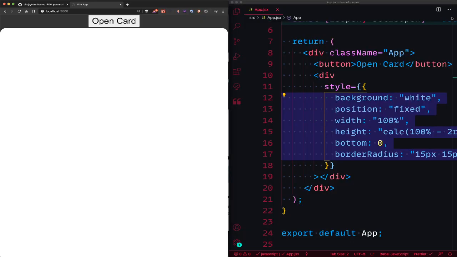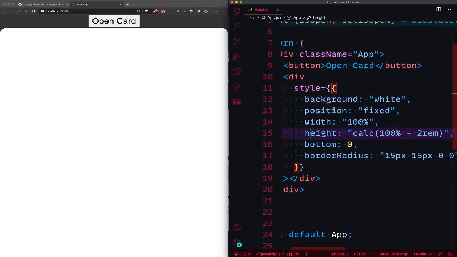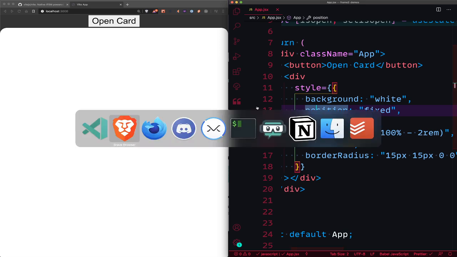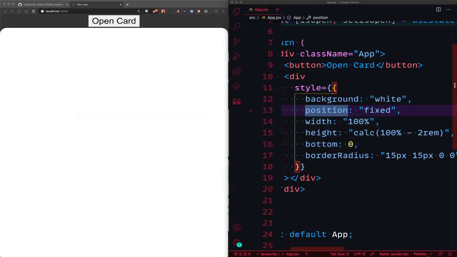Let's even bop this over like this. Ooh, yeah, side by side. Cool. Okay, so we have the style here and our card. Now, the next thing we want to do is turn this into a motion div. So I have to go get Framer Motion, which is always a thing to install packages.